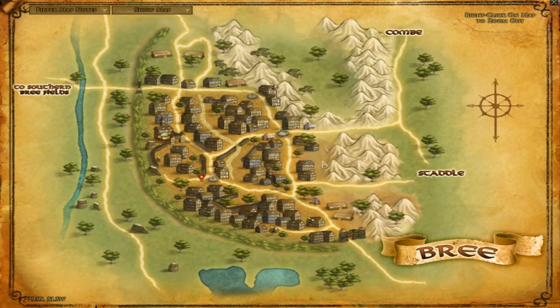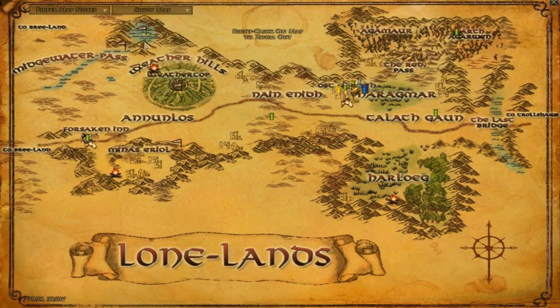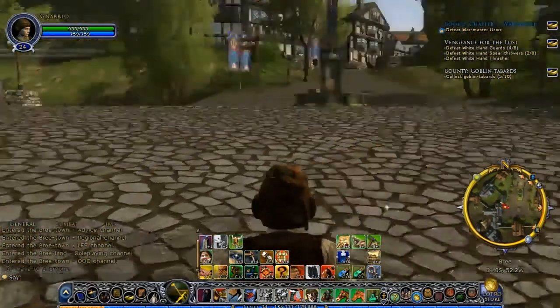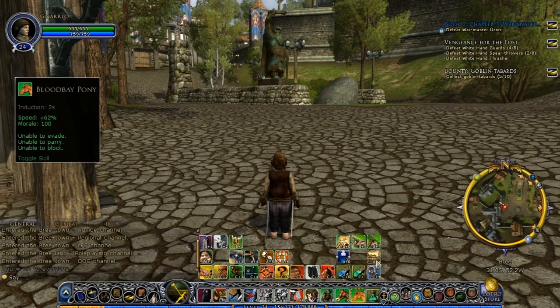Let us pull up our large map, come on out of Bree, and we're going to head over here to the Lonelands. So we're going to leave Bree here, right over to the Lonelands, and up into this area. Before we had Bleakrift. Going to go up there and see if we can't kill War-Master Uzorr. He's the one that we tried to go up against last time. However, he had his little archer that he summoned. And between him and his archer, he managed to kick our butts.